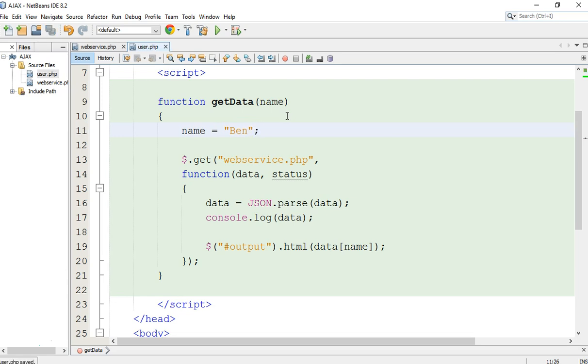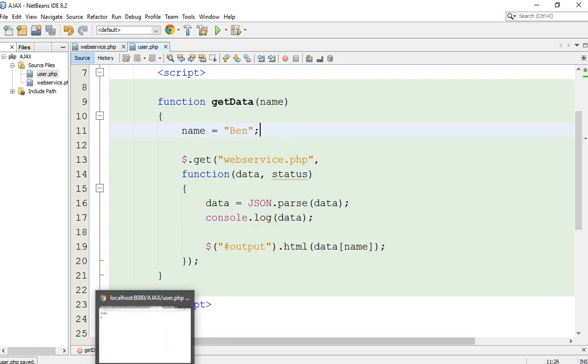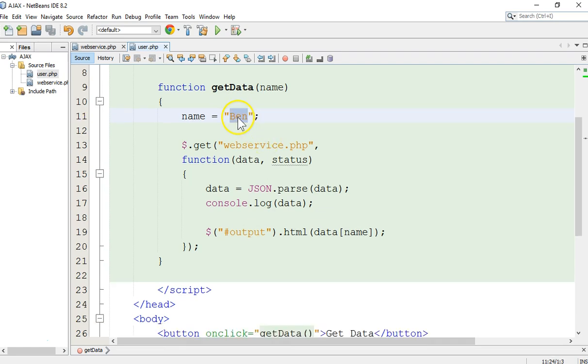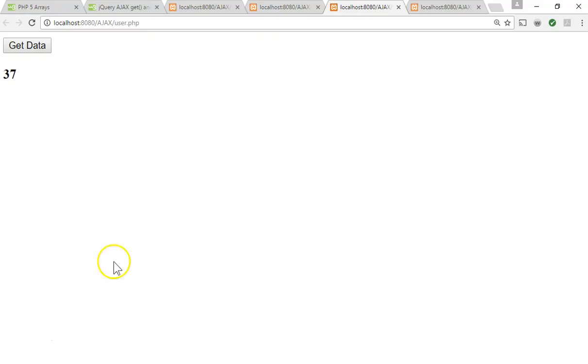Will that still work? Refresh it, and yeah, it still works. So instead of typing it in here now, I could have a text box somewhere in this page, and it could allow me to write someone's name, and then hit get data, and then give me back the age.